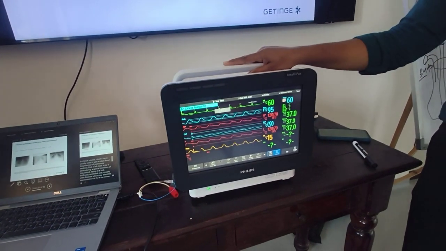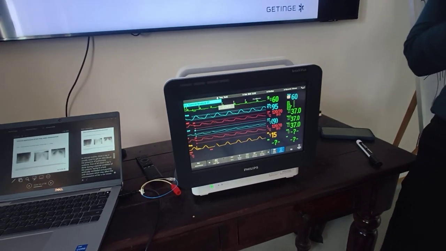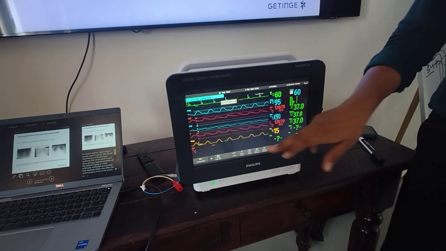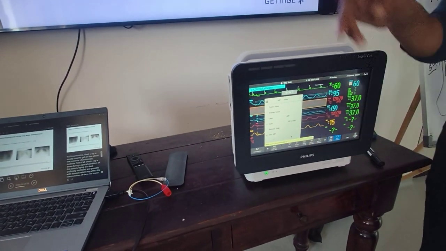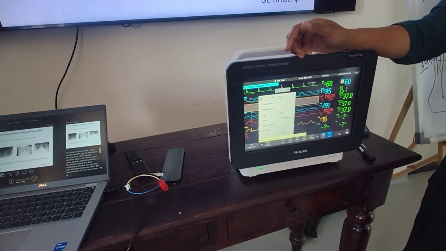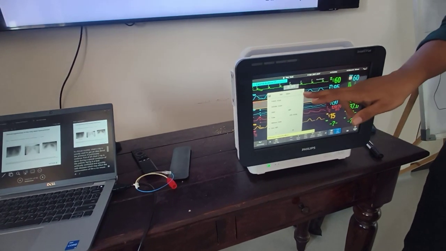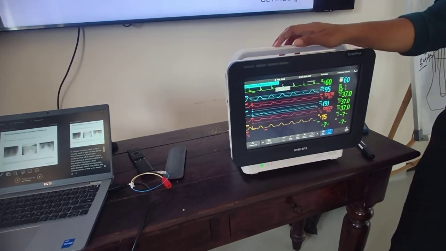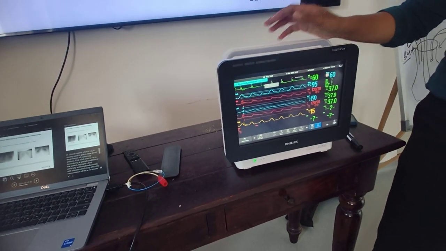Now, second most important. So first is patient demographic. Second most important thing is to zero the arterial line and CVP line. How will we do it? Just put on the arterial line, press on it, make the tap connector open to air, and then do the normal zeroing as you know. So zero the ABP line and the CVP line.